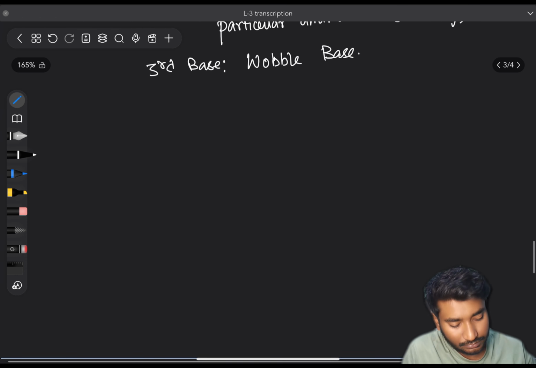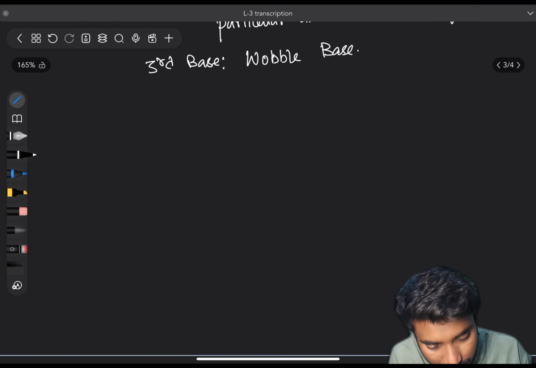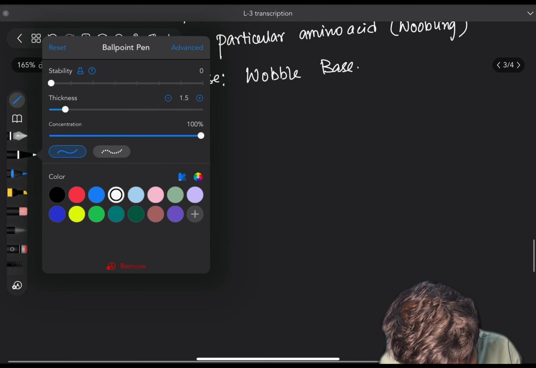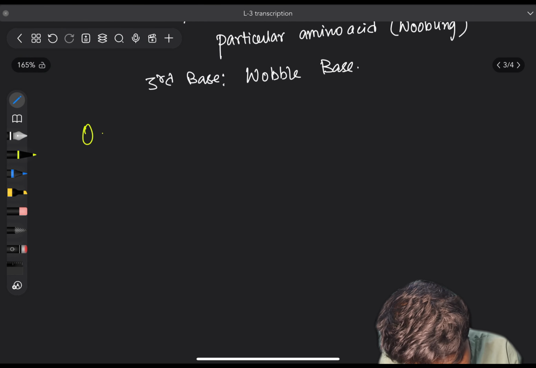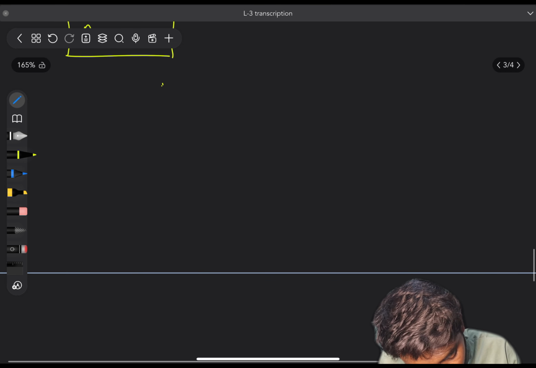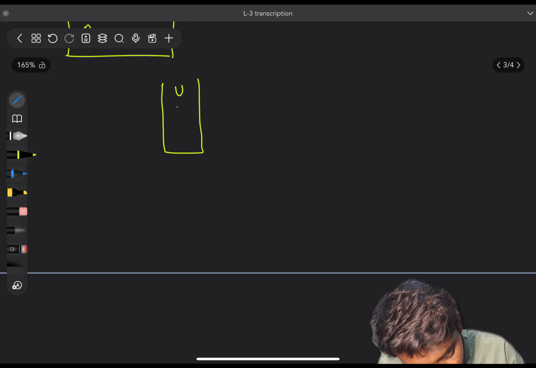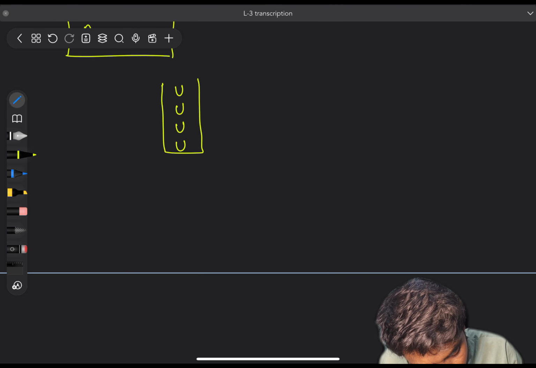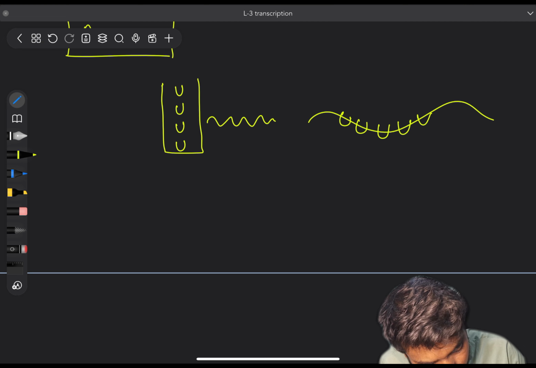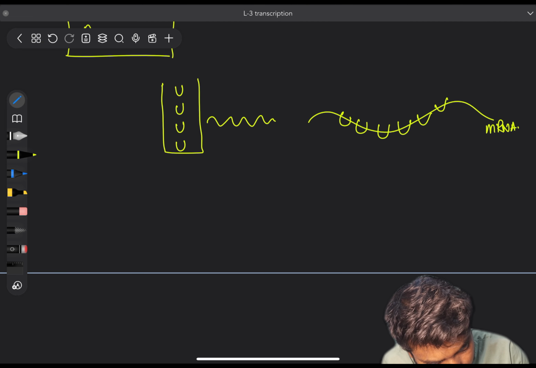There is a topic called the OCOA enzyme, discovered by Hargobind Khorana. mRNA.